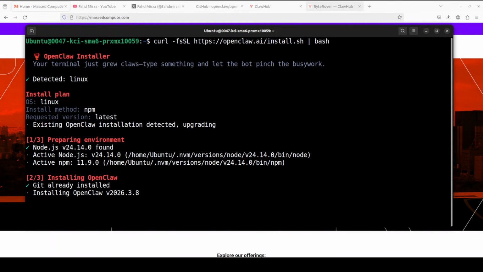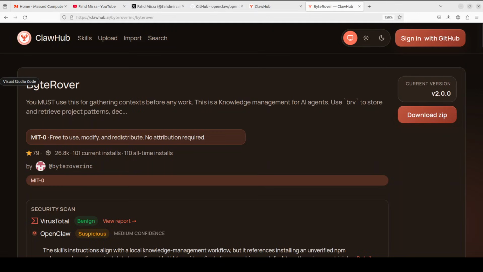And while it does that, allow me to talk a bit more around this ByteRover because what it is doing is very much a pain point for everyone. OpenClaw's default memory writes everything to flat markdown files. There is no deduplication, no structure, no semantic search. Over time, these files get bloated. The agent spends tokens reading stale entries, writes the same fact multiple times, and has no way to find what it actually needs quickly. ByteRover replaces this with a structured context tree.